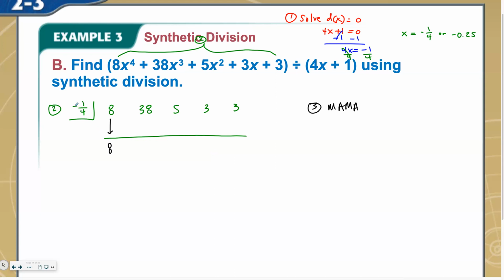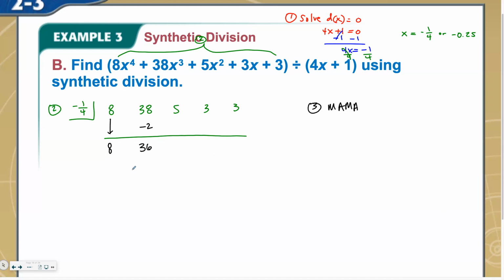What I'm going to be doing here is basically just dividing by -4, because multiplying by 1 doesn't change it. I know it's kind of corny to say this, but instead of doing MAMA, it's kind of like we're doing DADA, because all we have to do is divide by -4 each time. So what is 8 divided by -4? -2. Okay, now I add. What's 38 minus 2? 36.